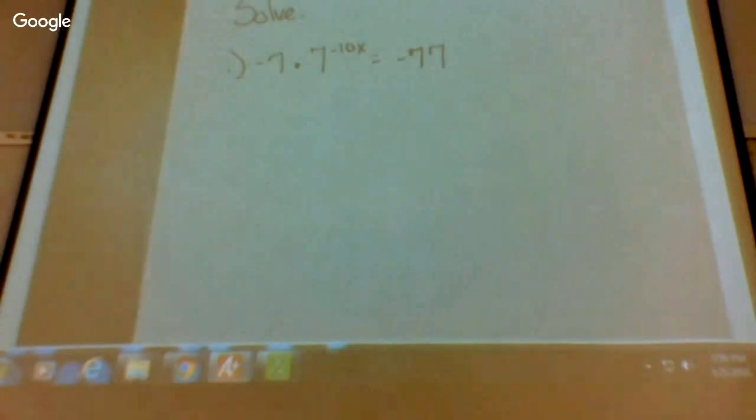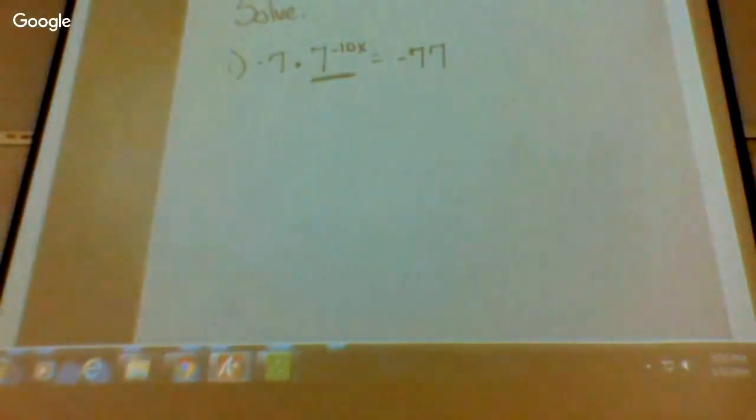Anytime you have a variable in your exponent, it's considered to be an exponential problem. Okay. So if you think back to your functions, graphing the function of x to the power 2, that's a quadratic. But if I graph 2 to the power of x, if I switch what I have, then I'm now in the exponential. So the variable in the exponent is an exponential function instead of whatever else it may be. So I need to actually get my base and my exponent stuff alone. So I need to solve for this. How do I move over that -7?